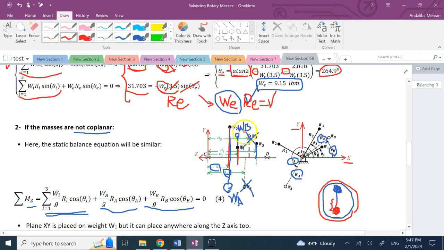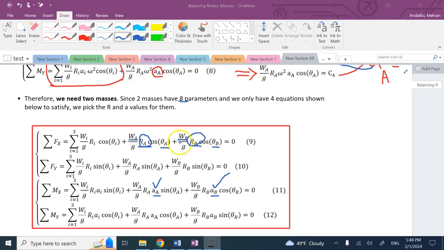So this picture here is wrong the way it is shown. You cannot extend your gear so you attach that mass. If you want to attach WB to the location W1, you better bring it in. If that radius represents the radius of the disk, it might not, so you might put it down there. These two R's are taken care of. You're only down to 2 angles and 2 masses.